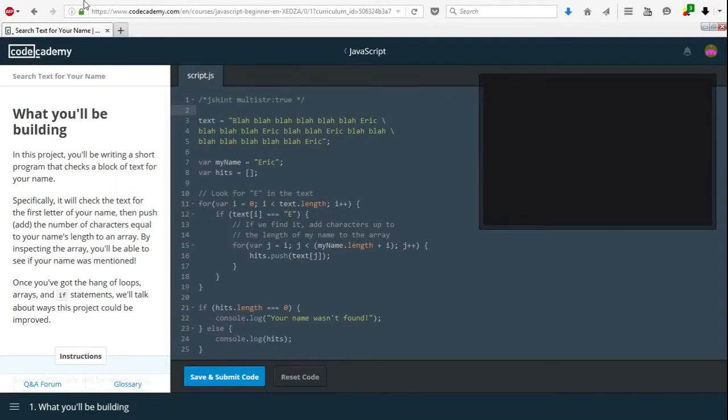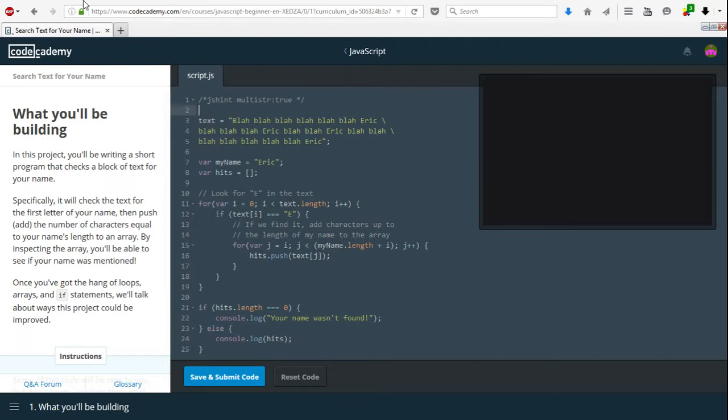So last time we finished off by learning how to use arrays and for loops to access certain elements in an array, or to more usefully access those elements in an array. So today we're going to be using a lot of the things that we have learned to start a project, and then in the next lesson we're going to be finishing the project. So let's get started by seeing what the project actually is.